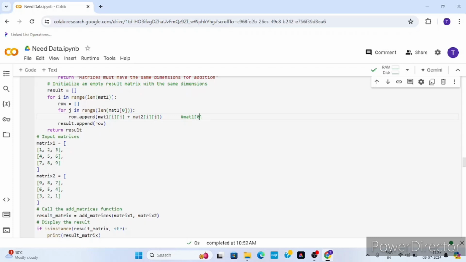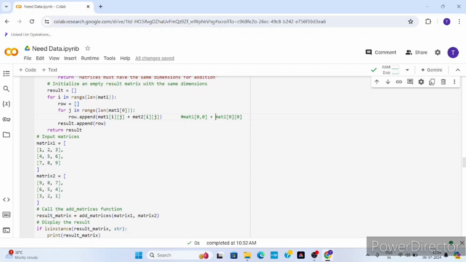Now the i value is 0 and the j value is also 0, and plus mat 2 of 0, 0.